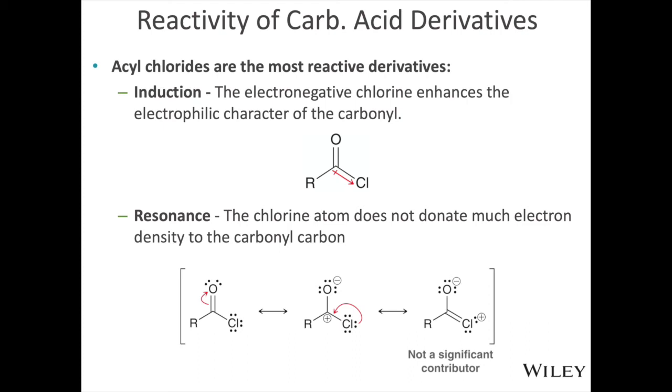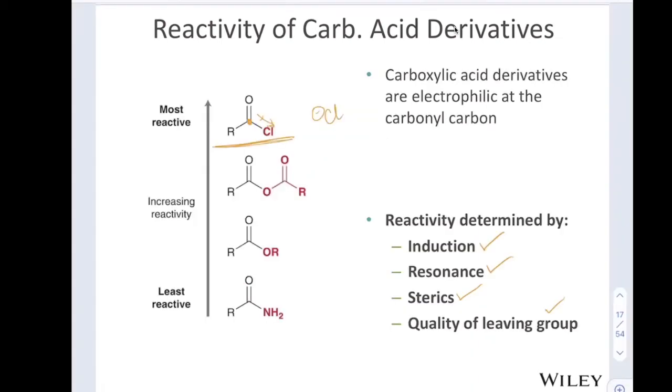One of the resonance structures has a full out positive charge on that carbonyl carbon. There's an additional structure that puts a positive charge on the chlorine, which is really not that big of a contributor. Resonance does activate this compound as well. Acid halides are reactive. And if we look at the anhydrides, also we have a little bit of electron withdrawing nature there, so that's going to make that more reactive. So our leaving group here has nice resonance, which will make it very stable. And so we have a very reactive species here because the leaving group is stable on its own.